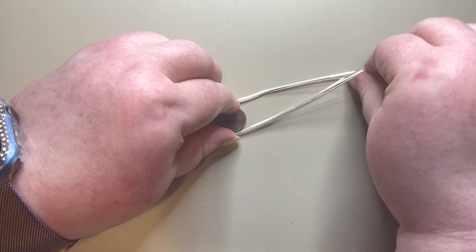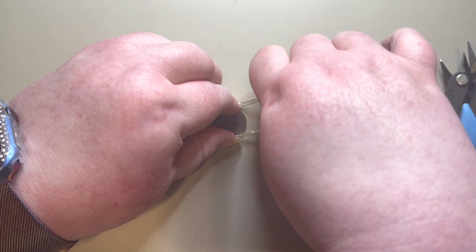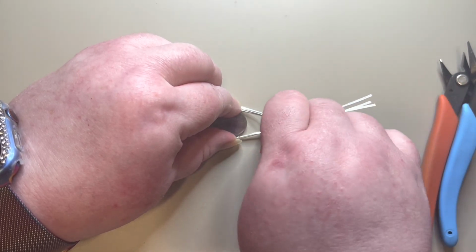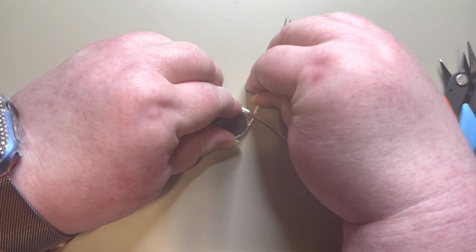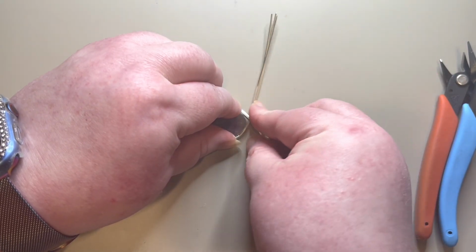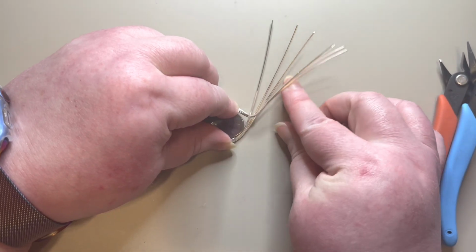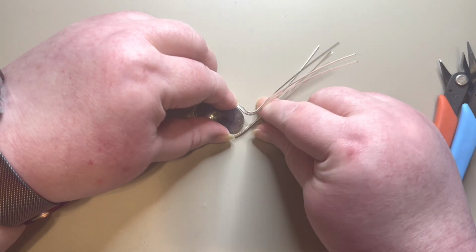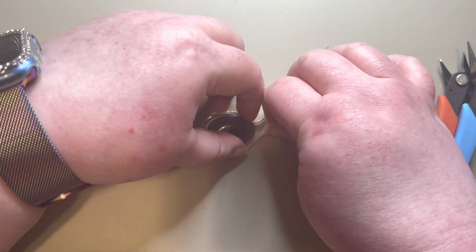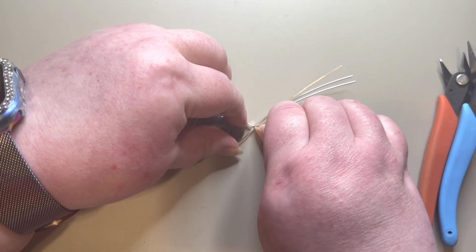It's crossing each other, so hold on. I want to have some on top, one set on top and one on the bottom. And I'm going to cross it like that. And now I'm going to bend it up like that. And I'm going to do that to this side. I'm going to bend it up. And I want it to be able to meet in the middle.